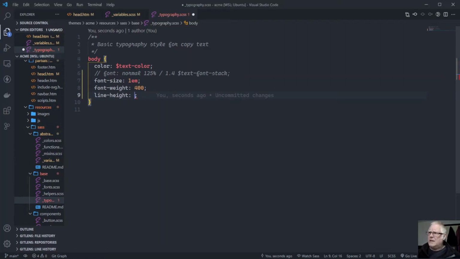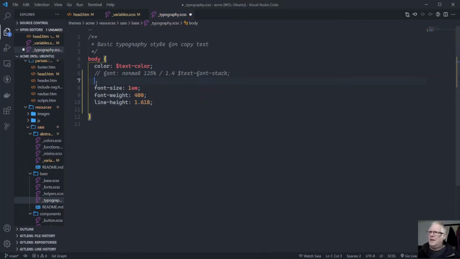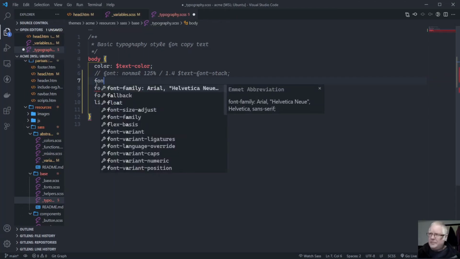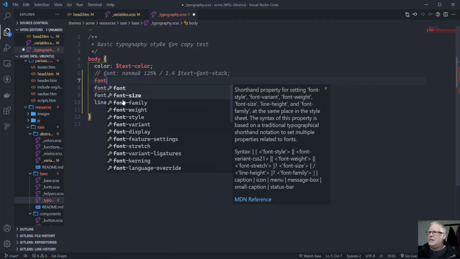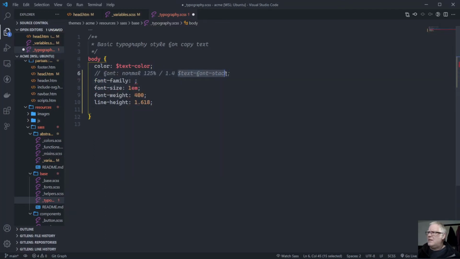Line height, we'll do a bit of a golden ratio here, 1.618, and our font family, we'll use our text stack for that.